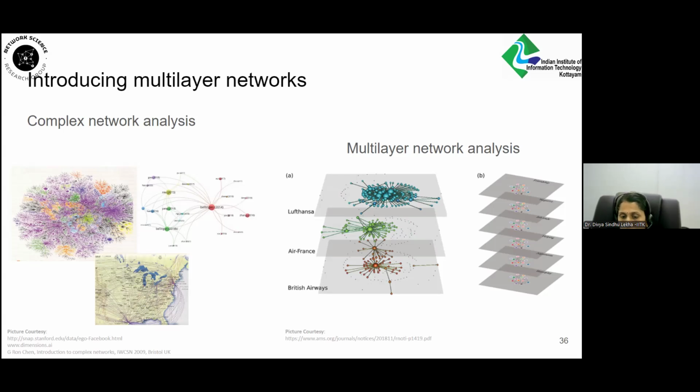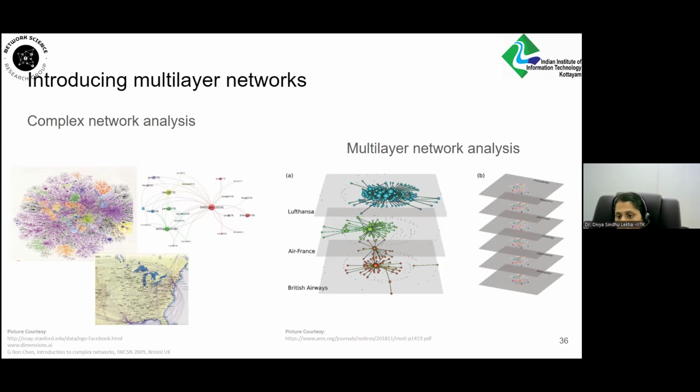in which we can see that the nodes remain the same in each of these layers, but the relationships differ. Relationships as well as the node importance also differ in each layer. We can see there are a large number of Lufthansa flights, but a smaller number of Air France lines. But again, you can see that for these 3 points in the periphery, there are no connections of Lufthansa or British Airways. You have only Air France connections. So more information could be represented using this multi-layer network analysis.